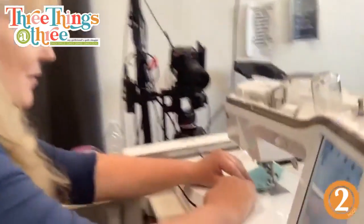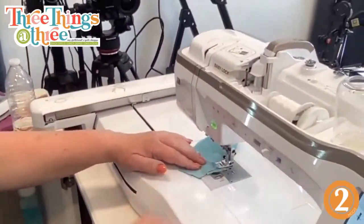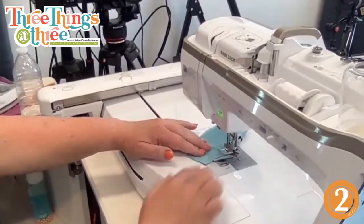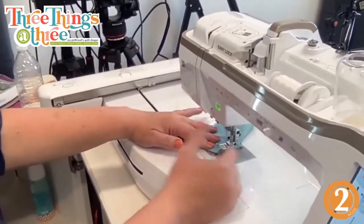My stiletto. Could use my stiletto. Yeah, where's your stiletto by Annie? There it is. We do have an R&K turning tool. Yeah, we do. The stiletto, I used it this week, and I was surprised myself because it wasn't when I thought I would use it. This one, you don't want your stitch bigger because you want it to hold.